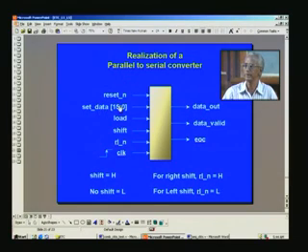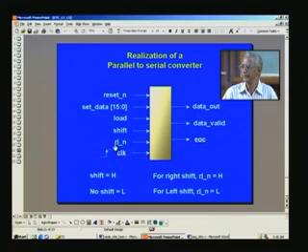This is the parallel information, and we want to serialize, and at every positive rising edge of the clock you get a data out. When the data is valid is indicated by another signal called data valid, and when all the 16 bits have been converted, the end of conversion is asserted here.